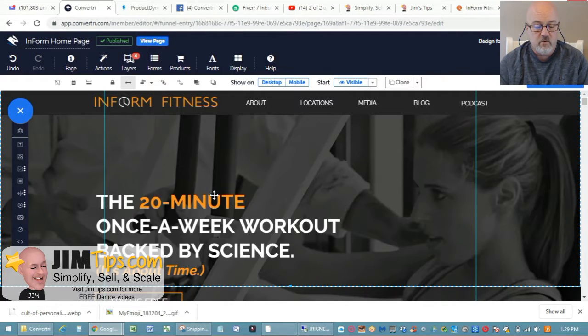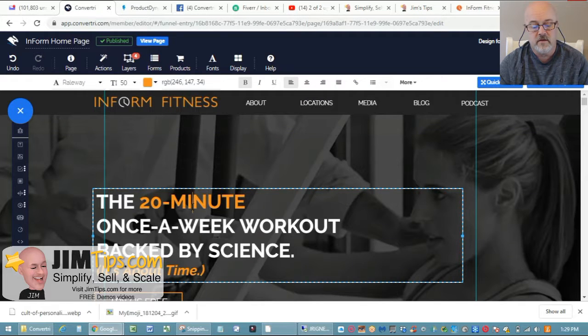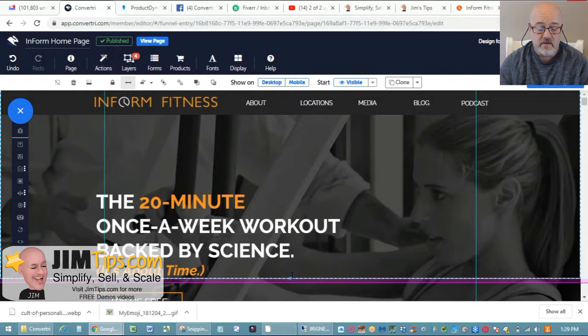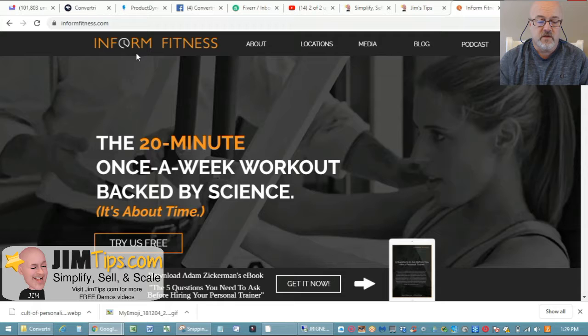But say I wanted to change this heading. I can't click on it because my iframe is on top of it. So sometimes when I edit, I have to take my iframe and move it back up a little bit. So now I can click on this and edit it. But you always have to make sure when you're done editing things, you put your iframe back down a little bit so that it's not cut off. If my iframe was too short, then you wouldn't see all of this, and I think you would also get a scroll bar on the top. So that's another tip.